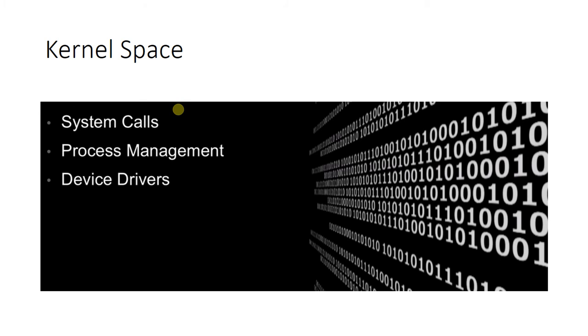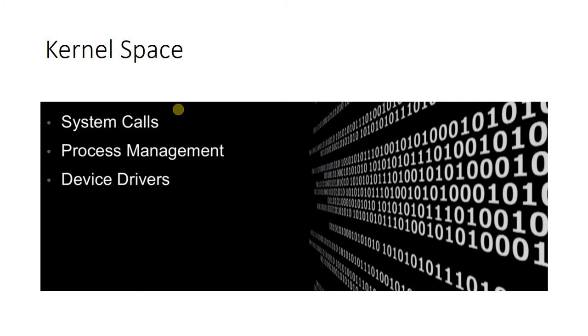Now in the kernel space, this really figures out which processes are able to do things like access the CPU. So we handle the system calls in the kernel space. We have process management that is handled in the kernel space, and we have device drivers that are handled by kernel space. So everything that has to do with all processes that are running all these applications, and then the functionality that accesses the hardware, also memory management would be something that we would see here.